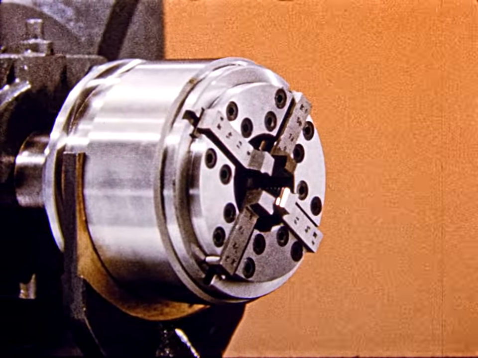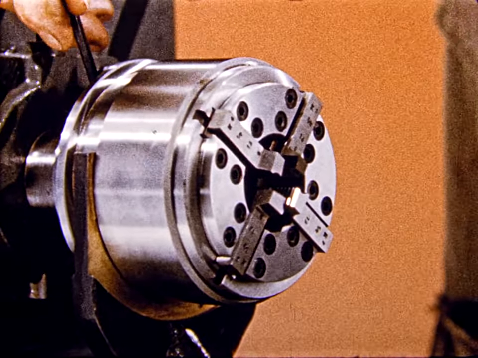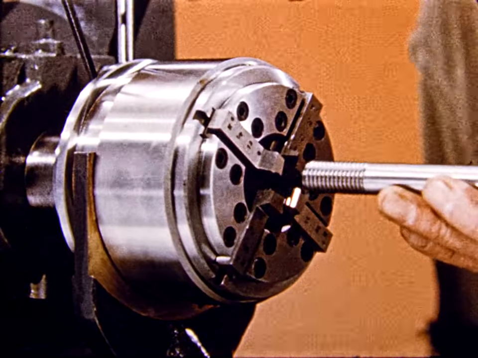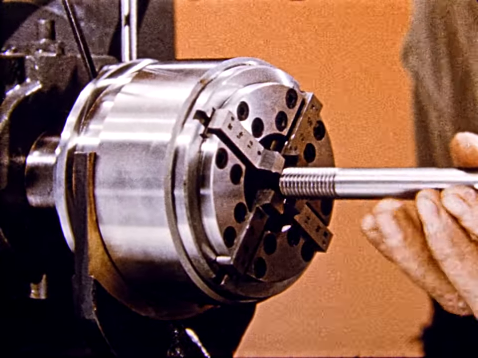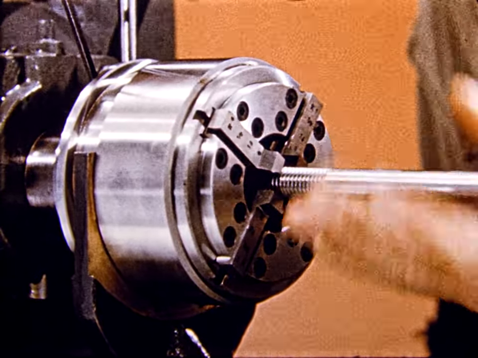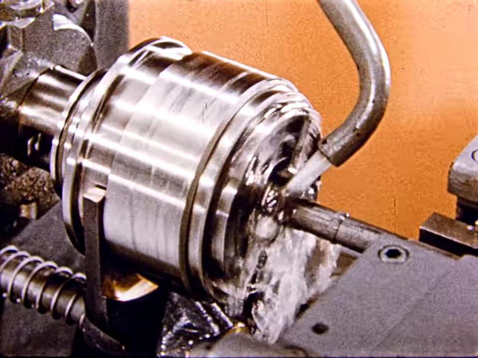Adjusting the chasers for correct cutting size is the last step before putting the KD to work. Loosen the adjusting binding screw and turn the adjusting ring until the desired thread size is obtained. Tighten the binding screw and the job is done. Could any other mechanical adjustment as precise as this be as simple?